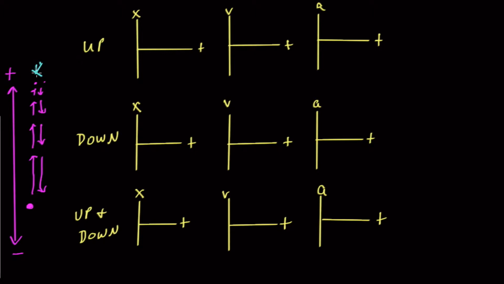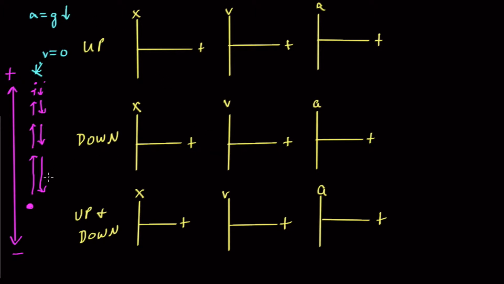Up here at the top, it'll stop for a minute. Its velocity will be 0. And then it will fall down back towards the center of the earth, and it will speed up as it does so. It will accelerate at a rate of g, and g is always downward towards the center of the earth.